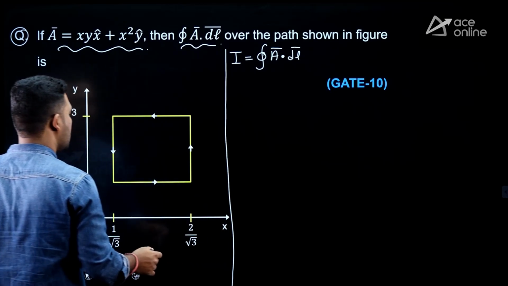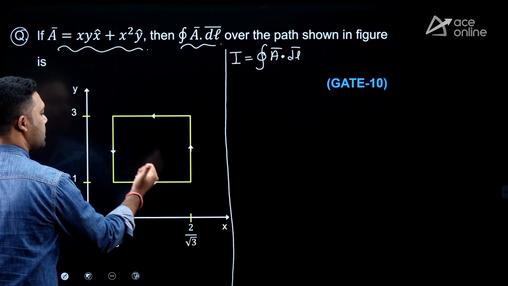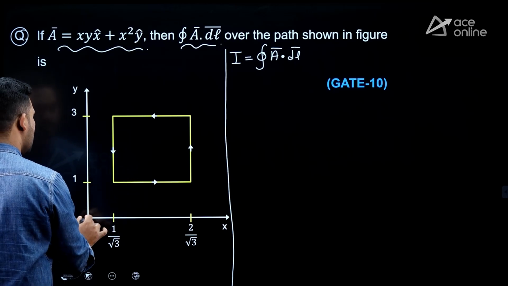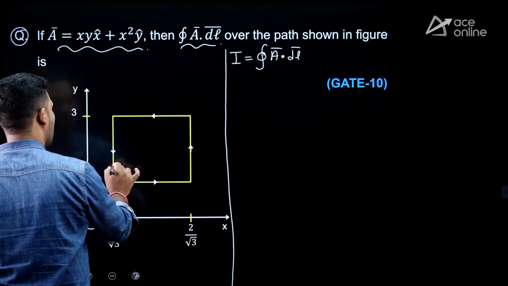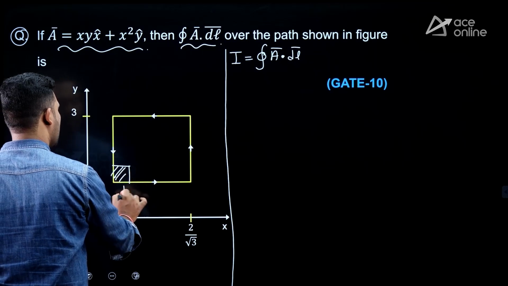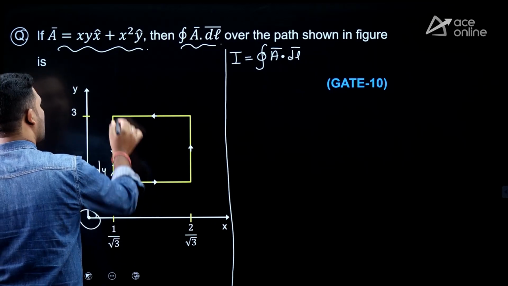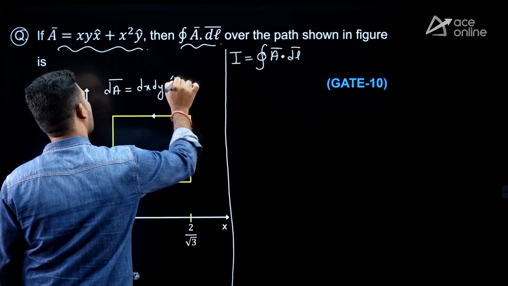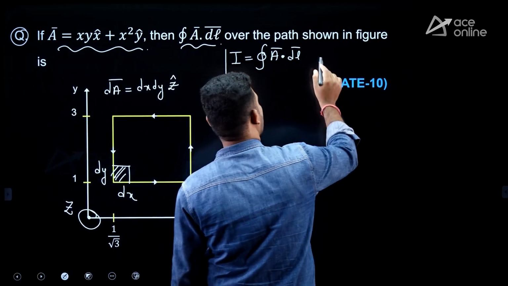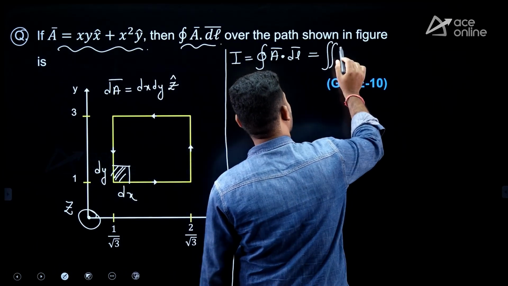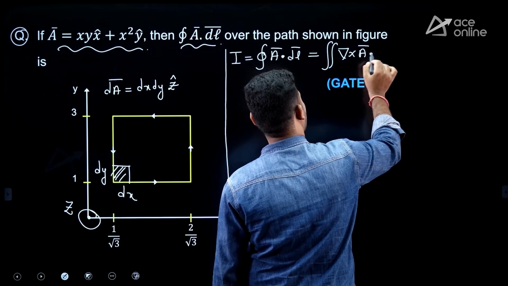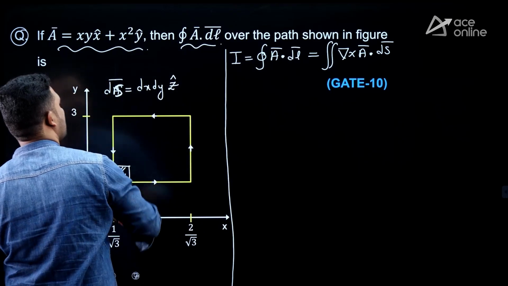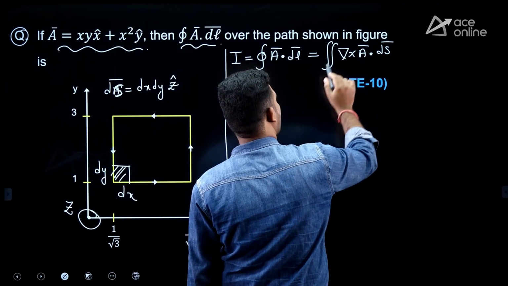Okay, guys. And one more thing. This is a x, this is a y. So if I put my fingers from x to y, in the direction of the loop, my thumb is pointing outwards. Outwards means which direction? Z direction. Now one more thing. What is the small piece of area here? It is dx, this one is dy. So the differential area is dx dy z cap. Clear, guys? So this is equal to the surface integral of del cross A dot dS, or dA, doesn't matter. Let me call this a differential surface or a differential area. So I am making use of what is called Stokes theorem.